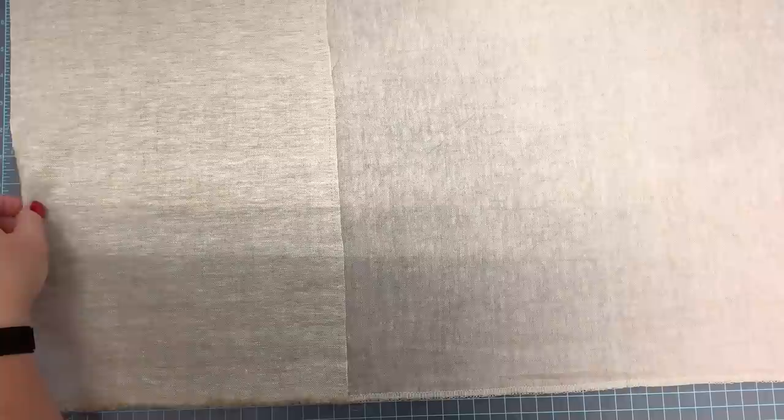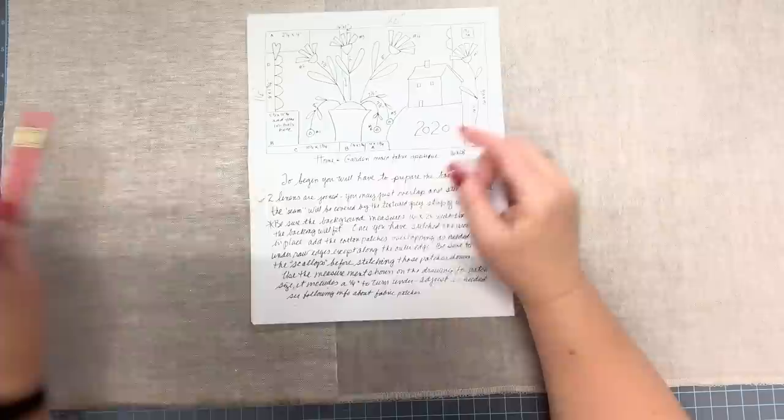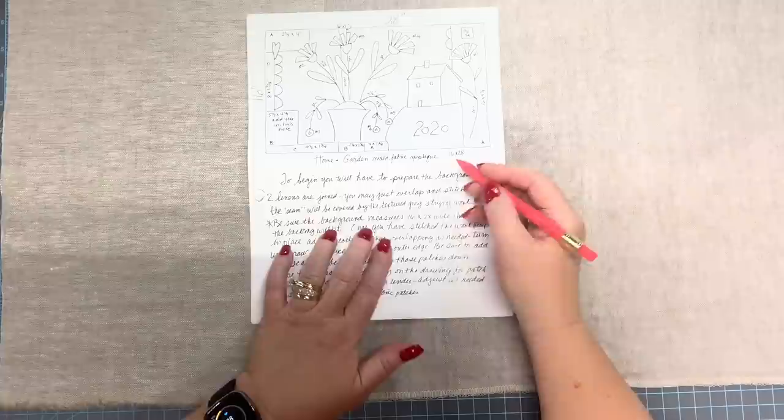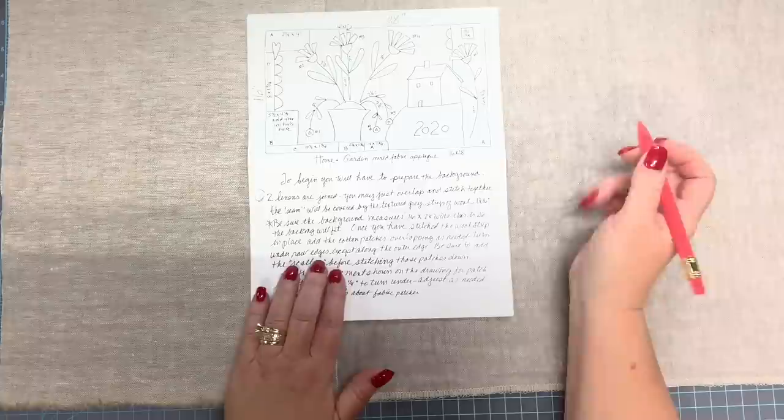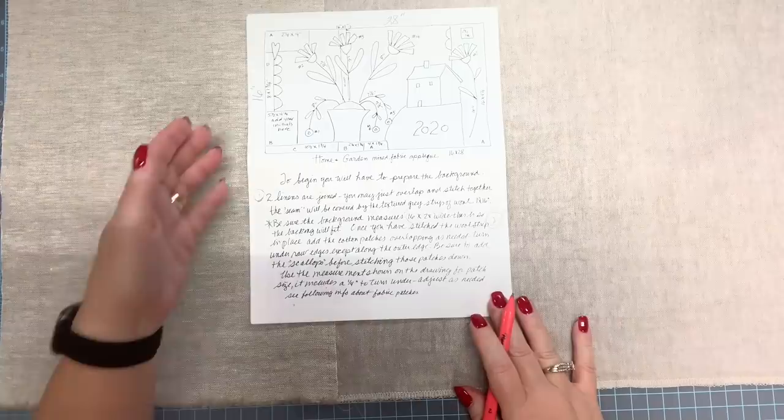Okay, now then, we go back to our pattern. So we have joined the two linens, so I can put a check mark by that. It measures 16 by 28. I can put a check mark by that. Once you have stitched the wool strip in place, okay, so that means number two is stitch the wool strip in place.